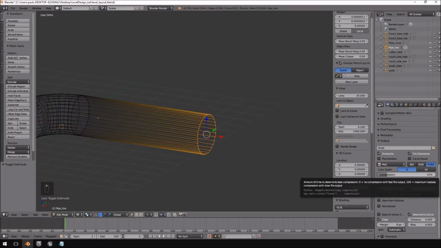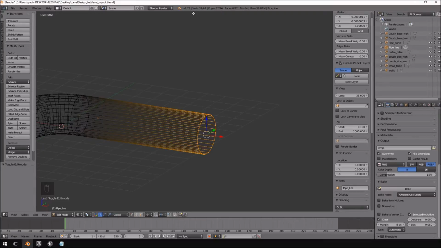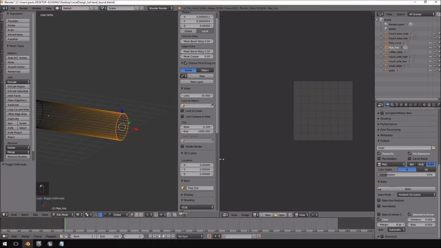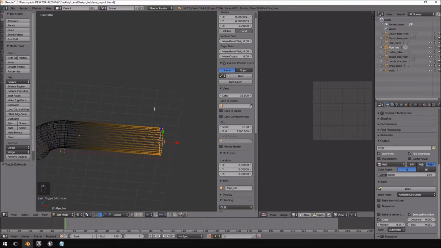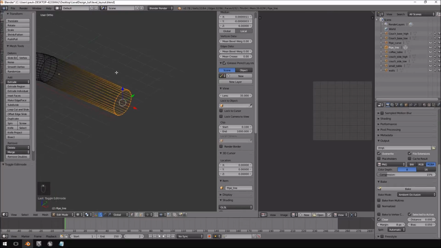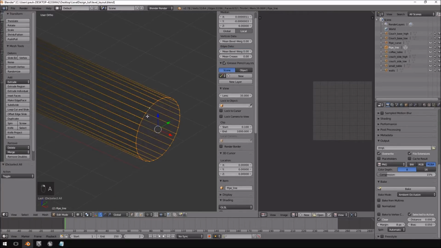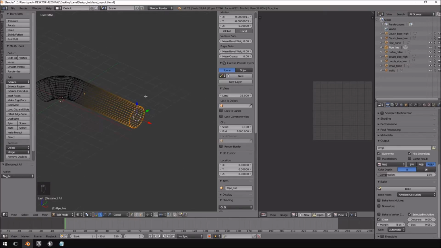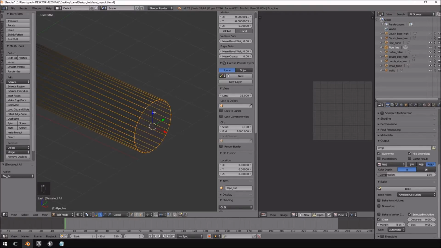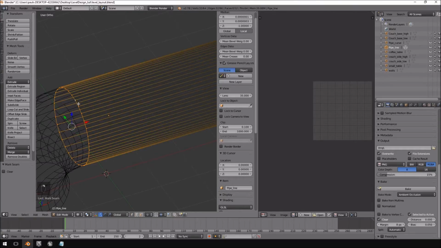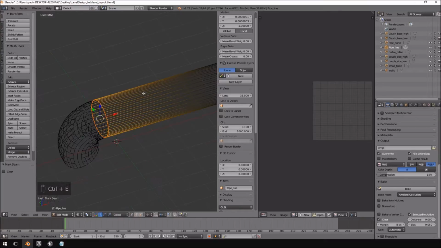So from here, what we're going to do is we're actually going to get into some UV unwrapping. So with that said, I'm just going to click split area. I'm going to go into the UV image editor and just drag it off a little bit. And what I'm going to do here is I'm going to hold Alt and right click, and then it will select the entire corner over here, and click Control E, mark a seam. And then I'm going to do the same with this side, Control E, mark a seam.